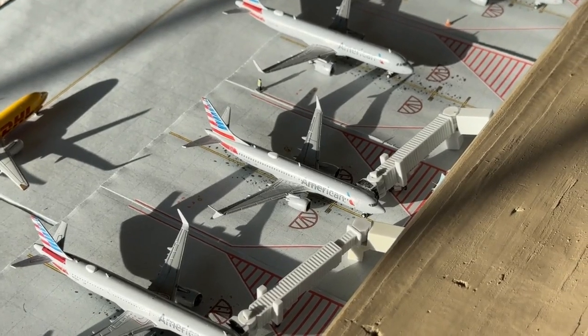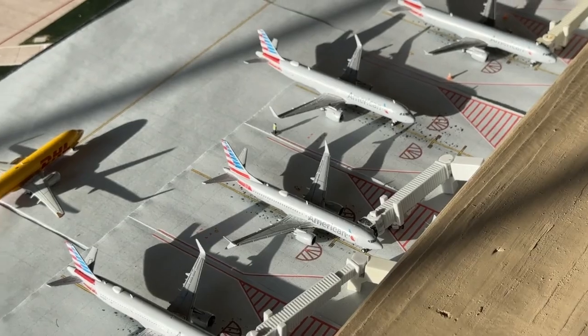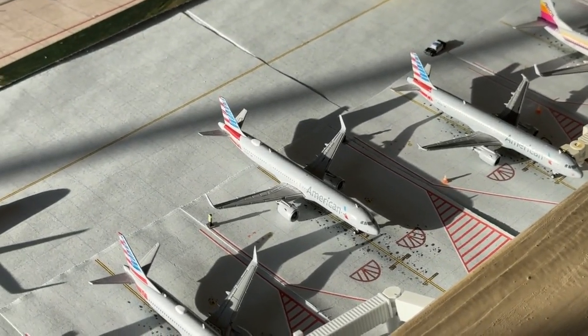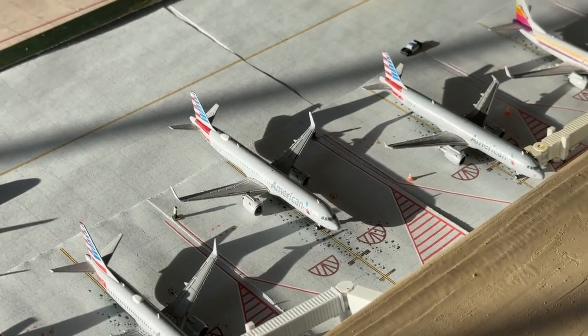Here's the American Airlines Boeing 737 MAX 8. This aircraft's coming in from New Gordia, and now it's going to be heading out to Phoenix Sky Harbor. Pulling into the gate, we have this American Airlines Airbus A321neo coming in from Anchorage, and now it's going to operate a shorter flight over to Charlotte.